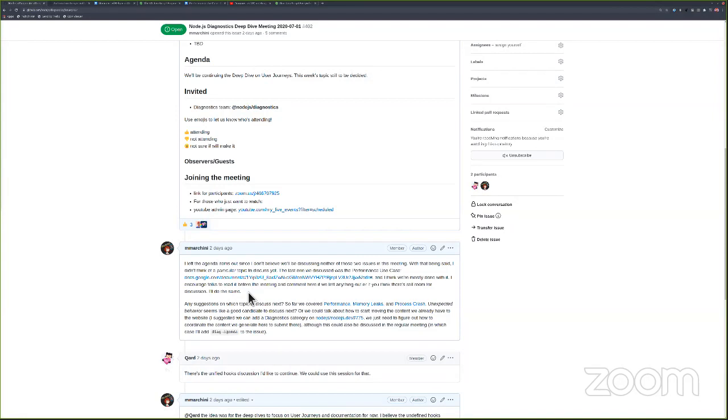Yeah, but if you look at the original premise in which the user journey initiative was started, it was too many tools, and not necessarily all the tools are covering a specific user journey end to end. Some of the tools work for certain scenarios, but not necessarily covering a common scenario at all. So we had so many such tools. Some of the tools were not properly maintained. Some of the tools did not have a community behind them. So that was a problem we addressed through the user journey based diagnostics, whereby we thought of starting everything from the user journey.